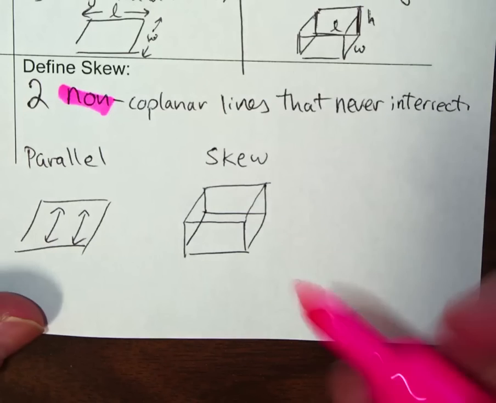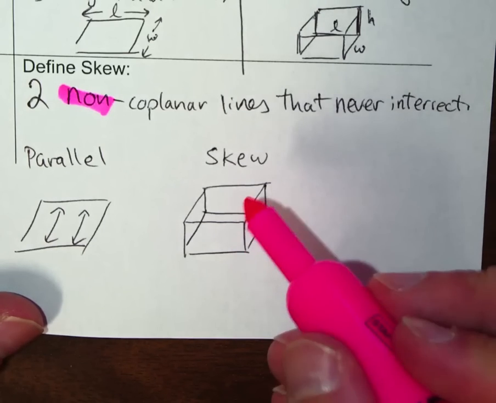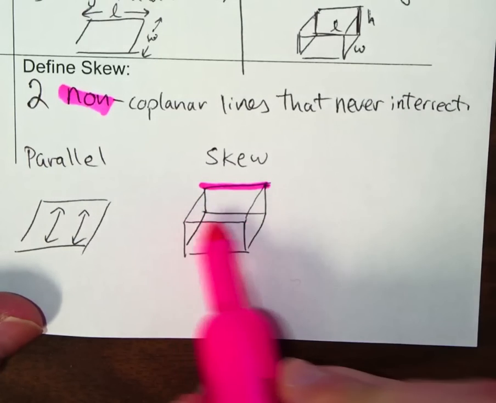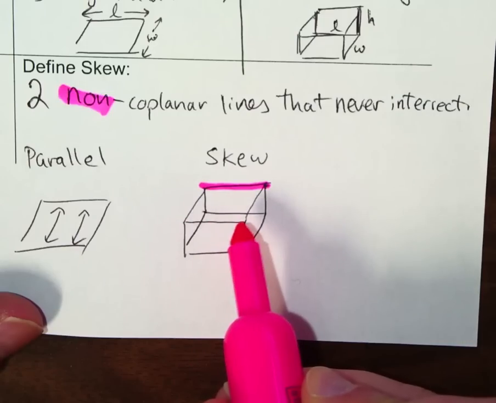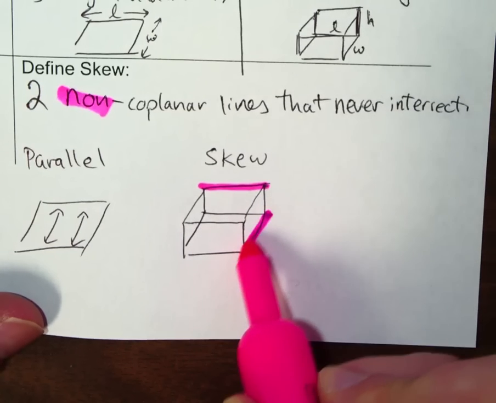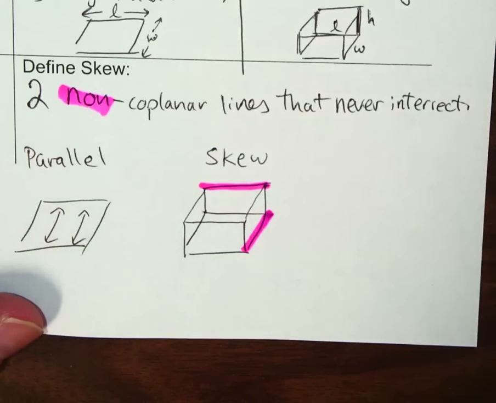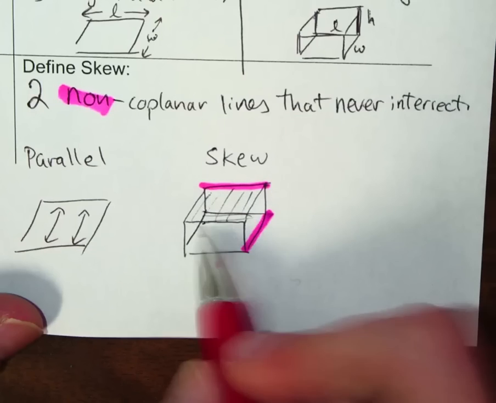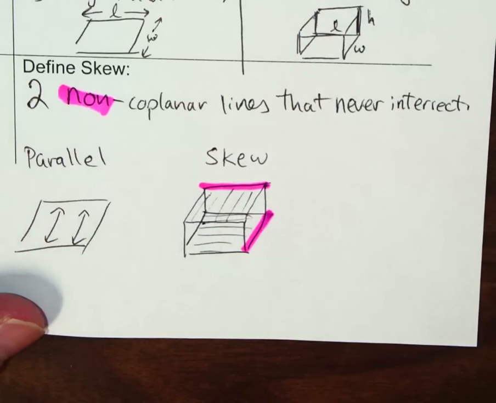And I can pick a bunch of different examples. Here's one. I'm going to pick this line in the back. And now if I pick this one right here, it's parallel because it's in the same plane. But skew means not in the same plane, so I can't pick it. Instead, I'm going to pick this one here. Notice how it's on the bottom plane. So there's like the top of the box here, and then there's the bottom of the box down there. And they're in 2 different planes. Those are skew lines. They're non-coplanar and they still never intersect.